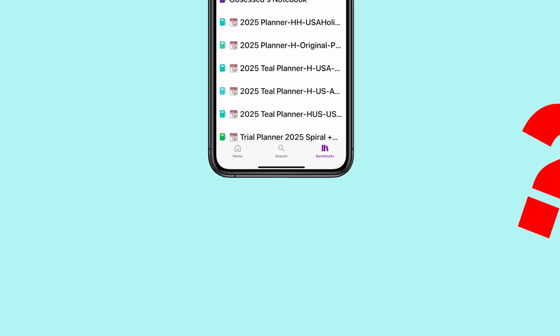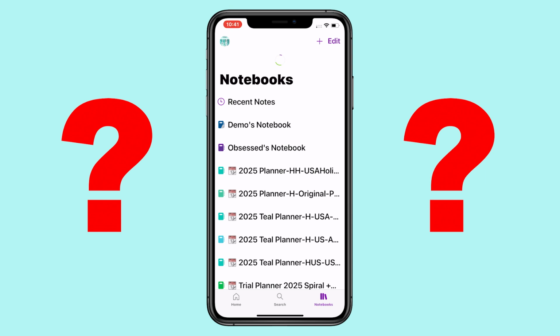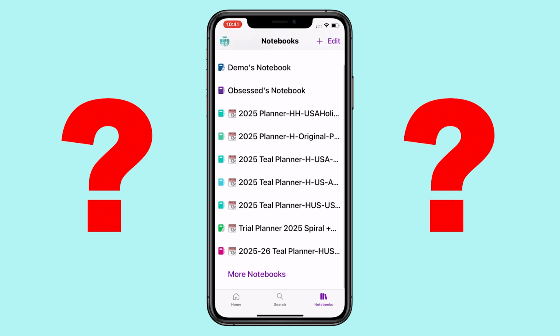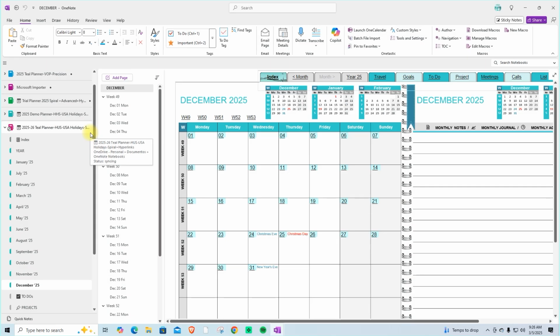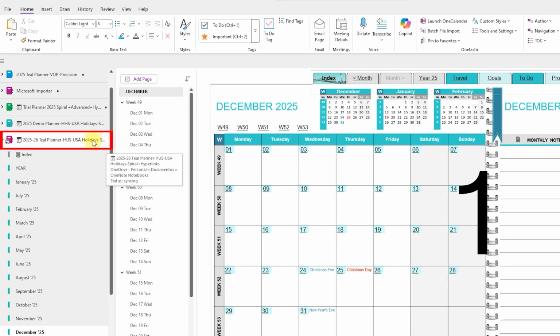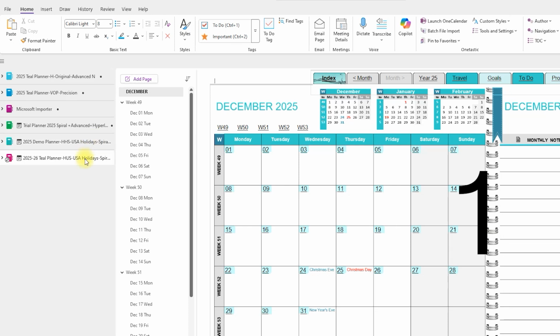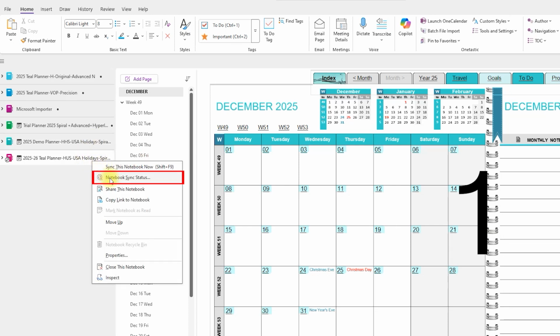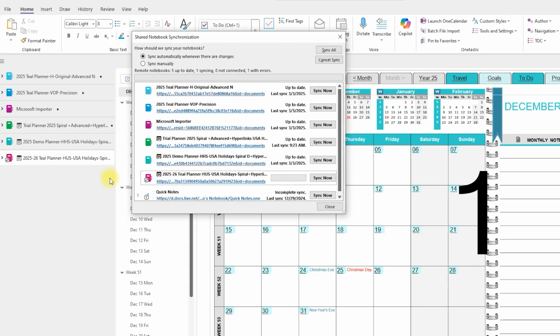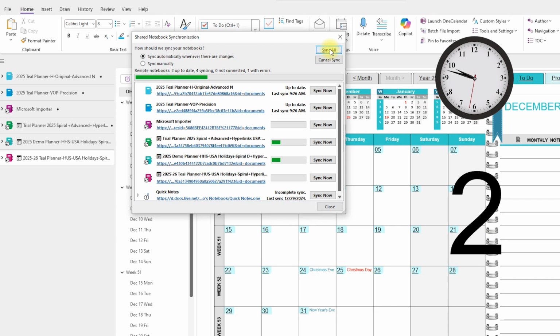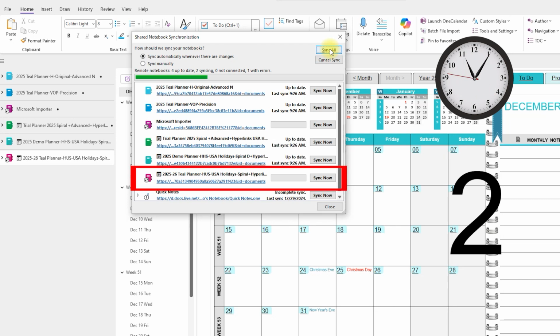open the planner. If you installed the planner on OneDrive, but it still doesn't appear on your mobile phone or shows up with a delay, the main reason is that the planner is not fully synced and is not up to date. In this case, follow these steps. 1. Check the sync status of your planner on your primary device, PC or laptop. Right-click on the planner and select Sync Status. A new window will show the sync progress of all your notebooks. 2. Wait for the planner to sync completely. If the status shows syncing, give it a few minutes to complete.